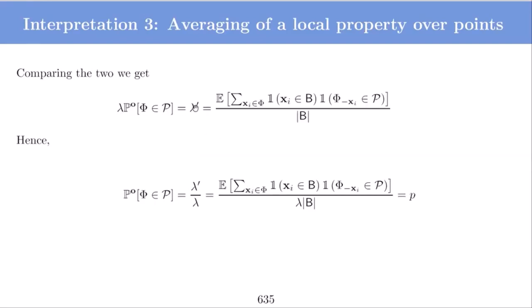Now also note that lambda dash is nothing but lambda into the probability that m equal to 1, right? So from this, if you divide everything by lambda, what you get is the palm probability, lambda dash by lambda, which is equal to this by lambda b, right? Right. And now this is the average fraction of points which say yes, which is the third interpretation. So this just shows that the palm probability from the first interpretation is the same as the palm probability from the third interpretation, right? So you go to each point and count them that way, that will also give you the same answer.